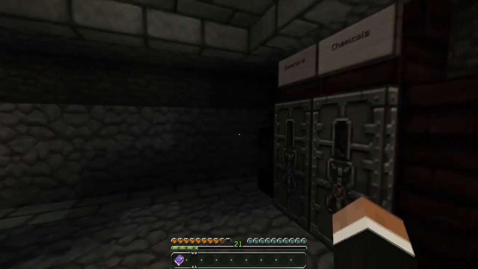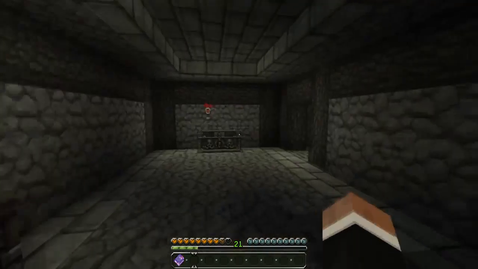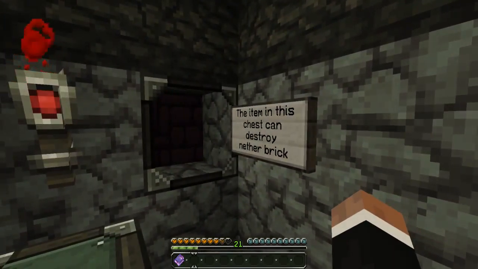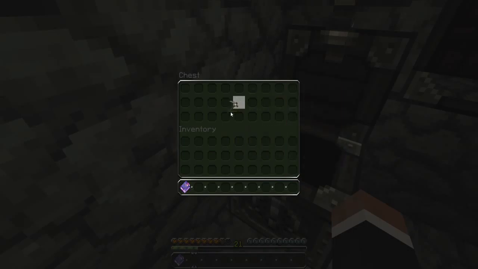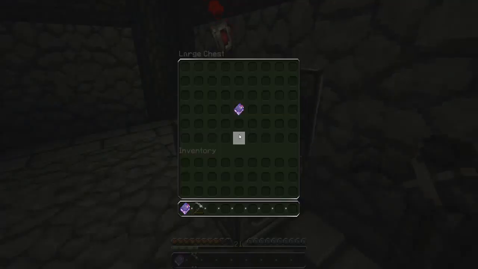Yeah, let's go in here first. Chemicals! Can I open this? No. Expensive chemicals. Ooh. Okay. The item in this chest can destroy nether brick. Sledgehammer! Okay, I'm totally down now.